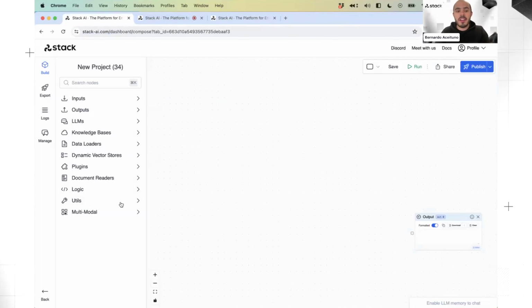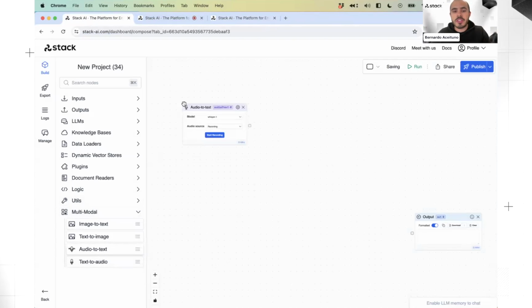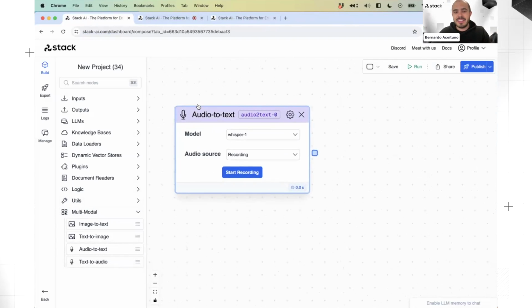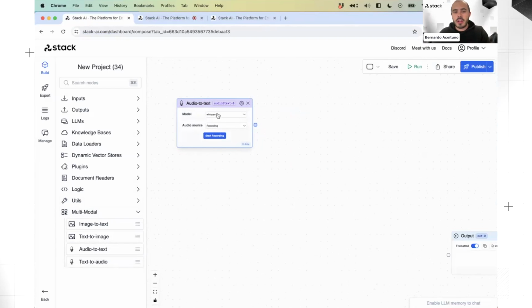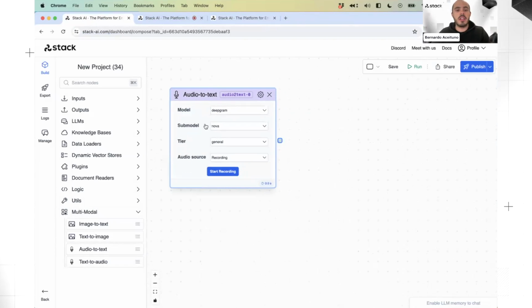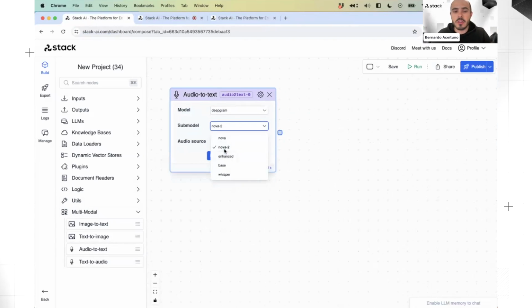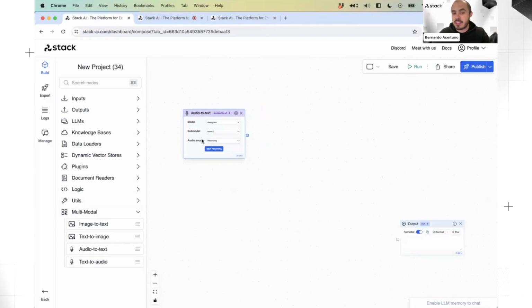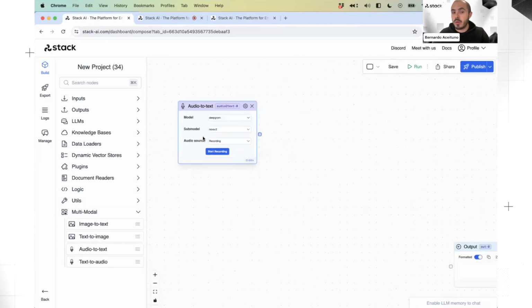It will be, however, a multimodal setting, in which case we want to receive audio and transcribe it into text. In this case, we can add an audio to text model, and we can pick the provider from the model we want. We can use OpenAI Whisper, which will be HIPAA compliant, or Deepgram models, which can also be a HIPAA compliant setup. Specifically, for instance, Nova 2, their most performing, fastest, and highest accuracy model, which operates well in English.